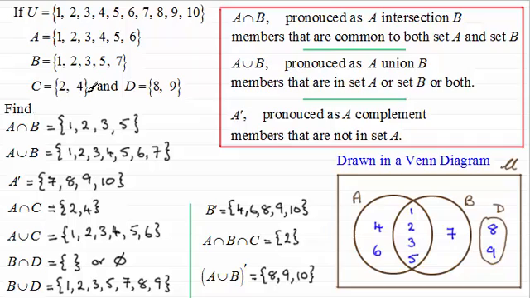Looking also at the set C here, it's got the elements 2 and 4 in. And I can see that here we've got the 2 and 4. So I can border those round, and label that set C. So C, you can see, is totally contained within the set A. C is a subset of the set A.